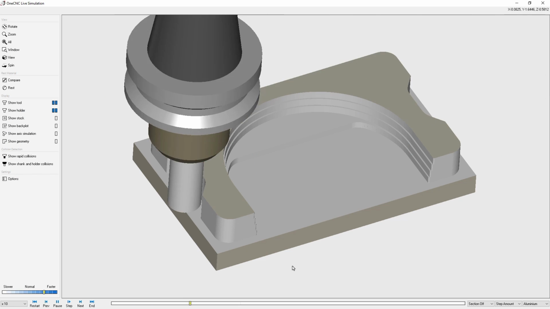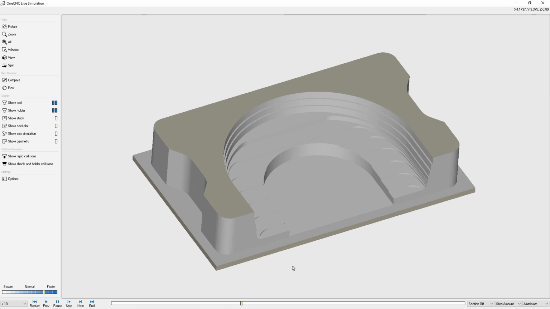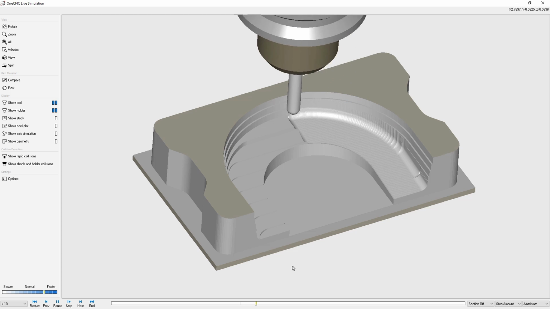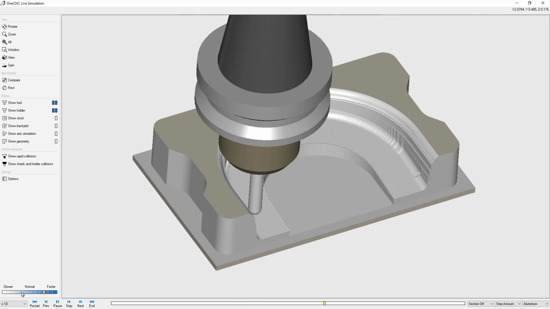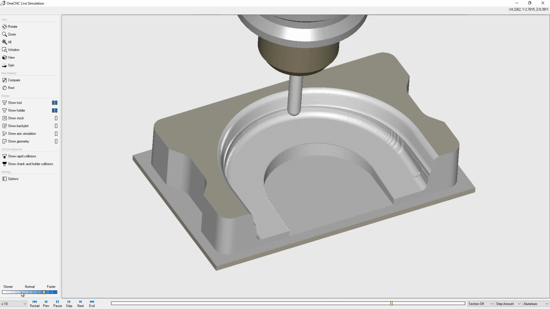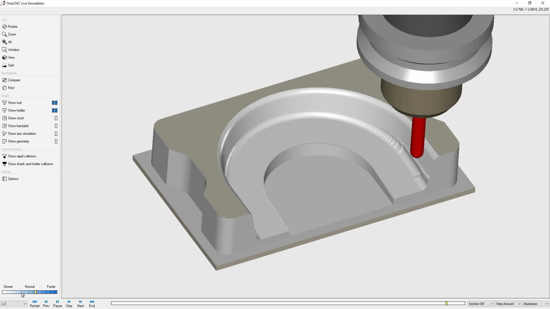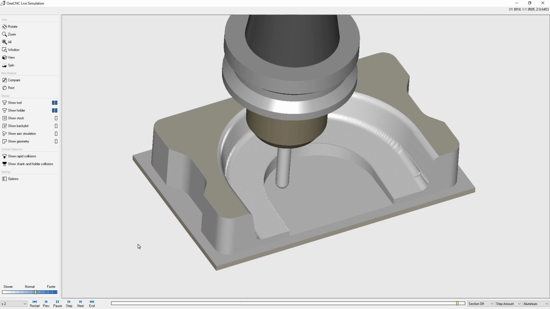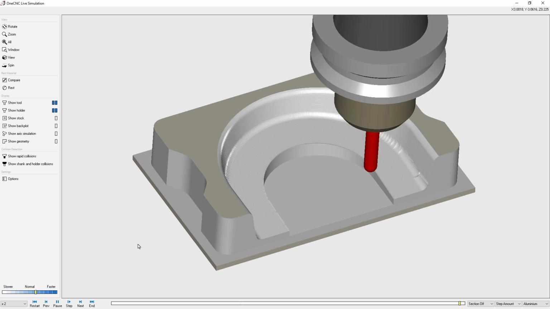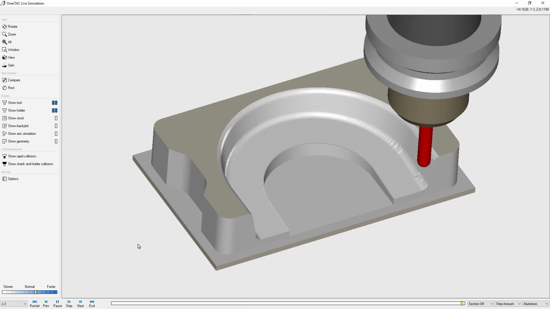So what we're looking at here is all of the machining operations for side 1. This is when the part's being mounted by a vise. I'm going to slow the simulation down for just a second because I want to show you what OneCNC does to represent the part being flipped or repositioned. You're going to see that in just a second after we drill and countersink all 4 holes.